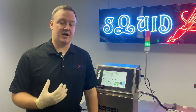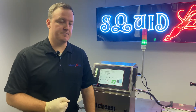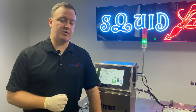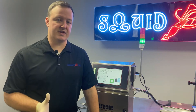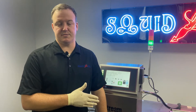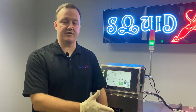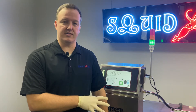You might be wondering why we would be realigning the ink stream on our Jetstream printer. Typically, a scenario in which we might be doing this is maybe we're having some print quality issues — maybe part of our text is being completely cut off or missing a portion of it altogether. Oftentimes, that can be a symptom of the stream just not going into the gutter where we would expect it to, so some of our droplets aren't quite making it out and deflecting onto your product.